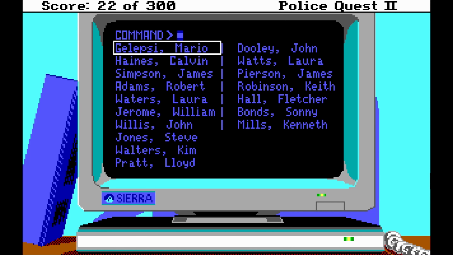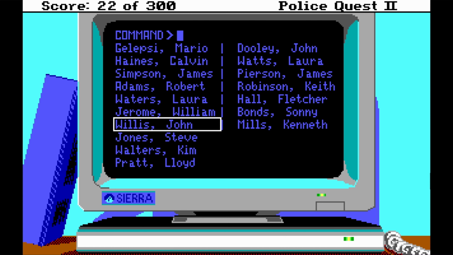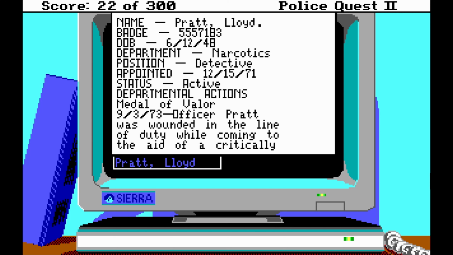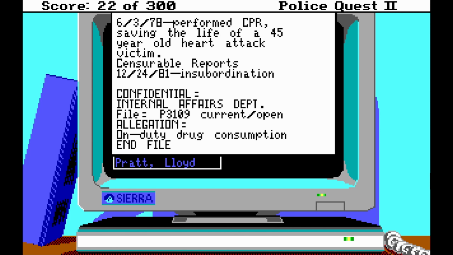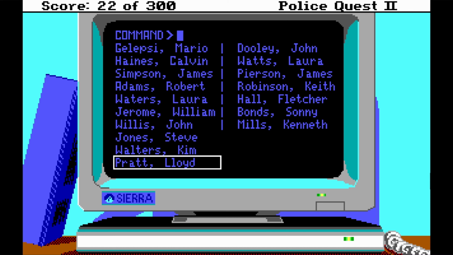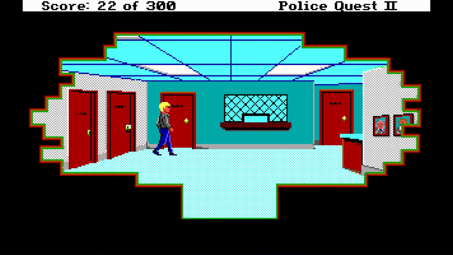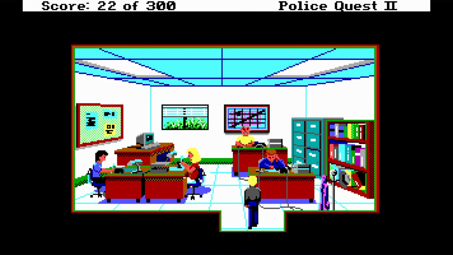Alright, so one thing we need to do here, and I did notice it both in the walkthrough and on the playthrough, is we need to look at Lloyd Pratt. It mentions that there is a confidential internal affairs department thing going on. I really don't know why what happens next is going to be a thing, but it's definitely something that I missed on the main playthrough because I did not think it would be a thing. Alright, we are done with the computer for now. Possibly forever, I'm not sure.